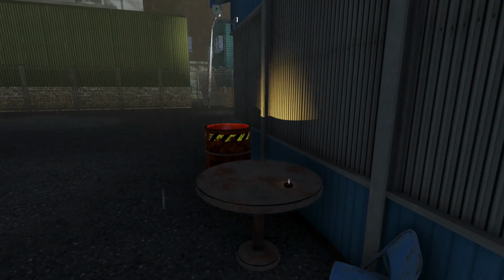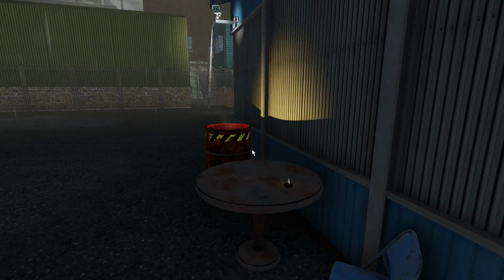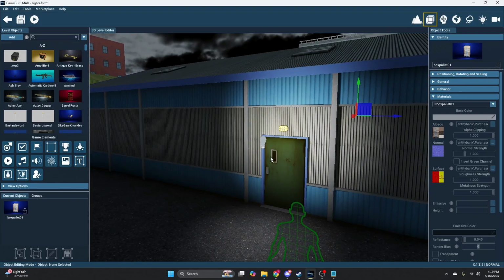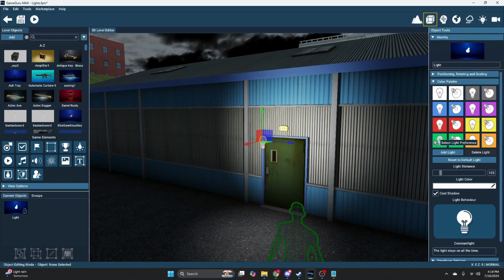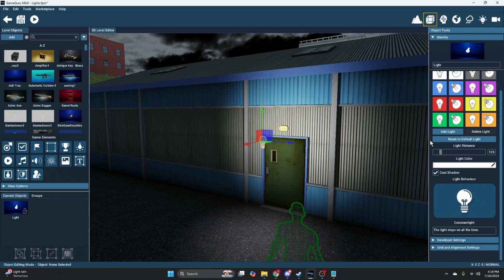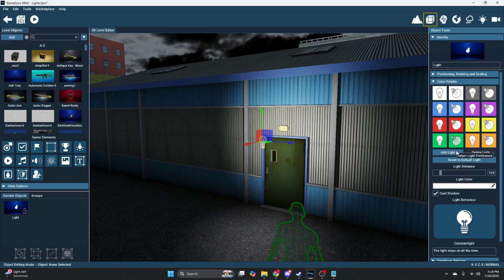So let me show you how all these individual lights work. All right, we'll start with our constant light. Like I said, short conversation, not much to it, but it's okay. The first thing you need to know about lights is the light color. Actually, let's cover the colors. These are all presets, right? These are not the only light colors you can have. They're just convenient. There's something to start with, and I use them quite a bit.